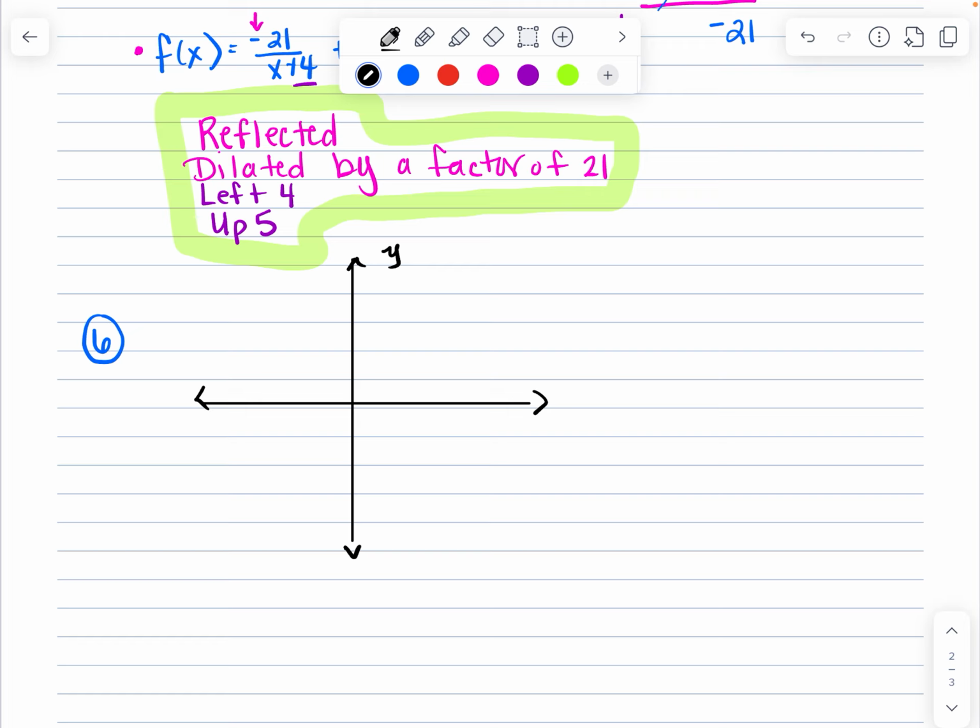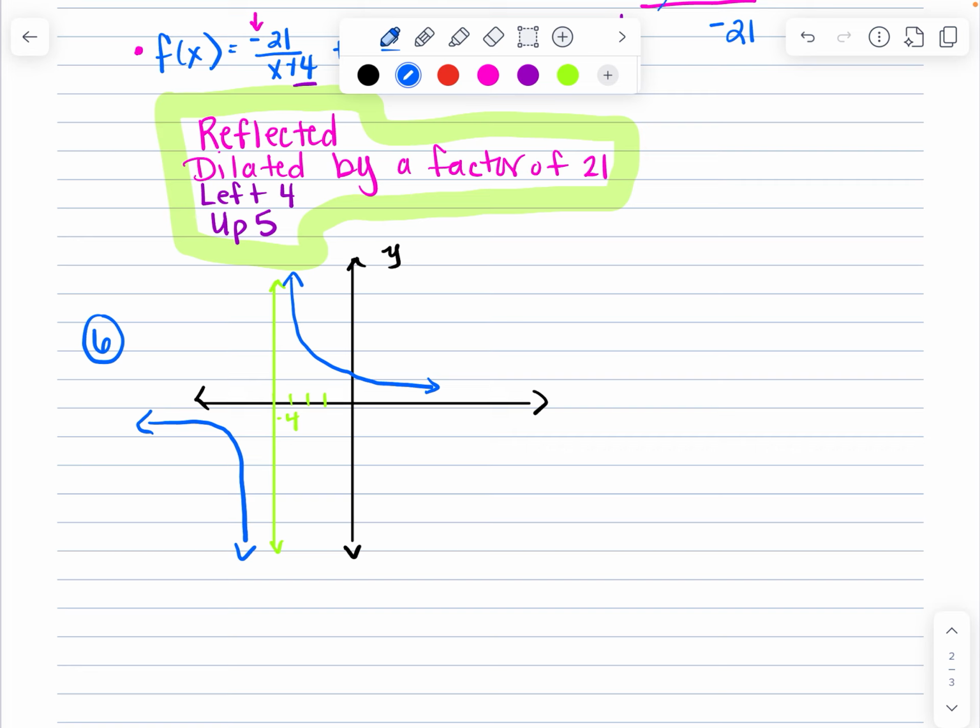So this graph is just a basic reciprocal function, and it looks like the asymptote is at -4. I'm going to do it with a green pen so it's kind of obvious. All right, so -4, and there's an asymptote right here. Now on your test, the asymptote's not drawn, but you can look at it like it's on a nice, pretty actual graph. And we all know I can't draw, but it's one of those reciprocal functions that goes like this, and then on this side, it goes like this. That is actually not half bad for me.